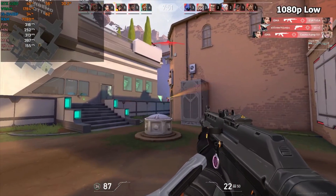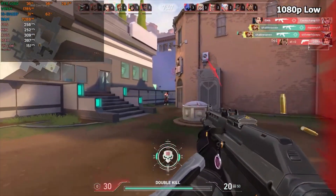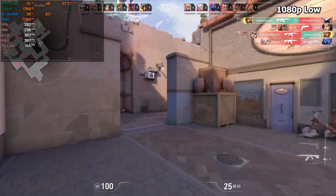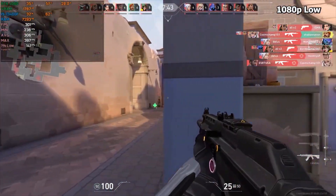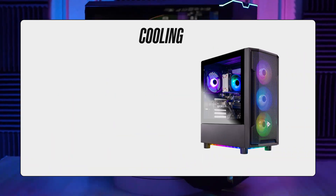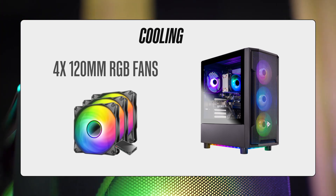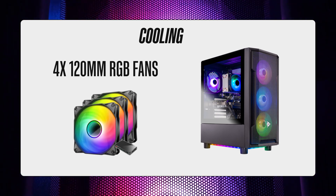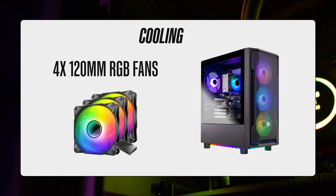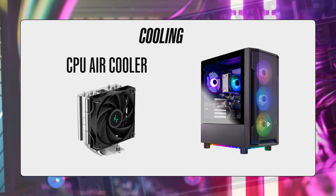I personally am not a big fan of the design, but the chassis is well-built and sturdy, providing safe housing for the components and, more importantly, good airflow thanks to large meshed panel vents on the top and front of the case. The cooling setup is also great and more than adequate for the included hardware. The PC comes pre-installed with four 120mm RGB fans — three in the front, one in the rear — and a standard CPU air cooler, which keeps the PC cool no matter how hard you push it.